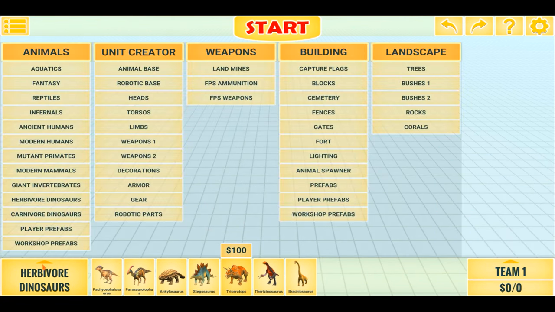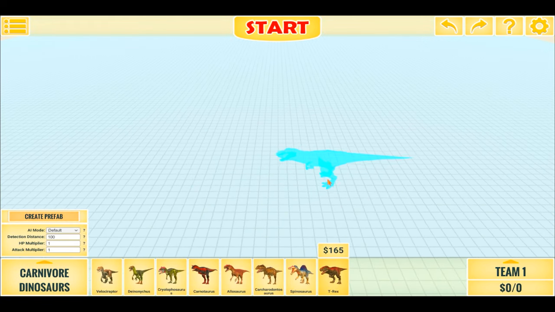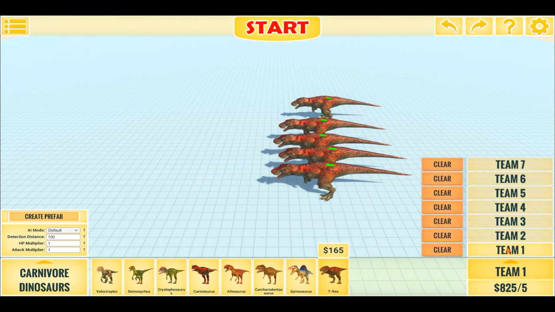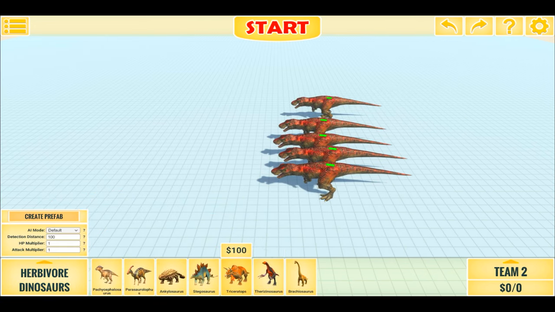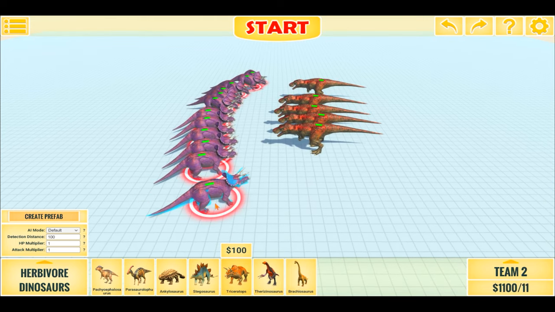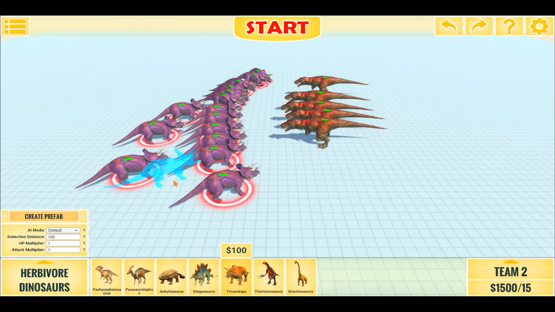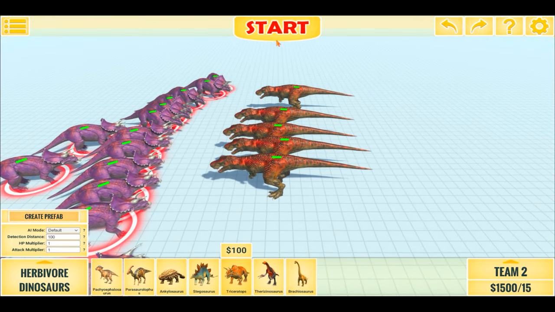So, with that being the case, let's have 5 Rexes. 1, 2, 3, 4, 5. And they will face off against 15 Triceratopses. 15 Triceratopses versus 5 Rexes. Let's see who will win.